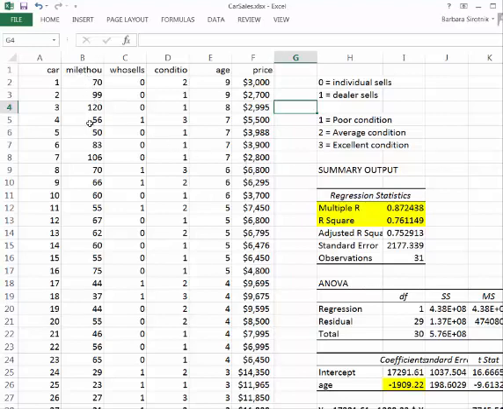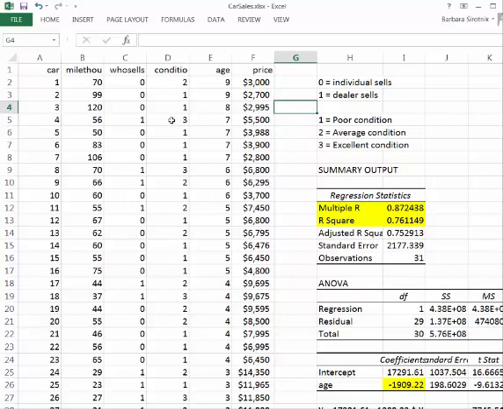I'm going to use mileage in thousands as an X, who sells it, which is a dummy variable, a 0, 1, a qualitative variable. That could be a predictor of price. Age, like I did before, but also condition of the car, whether it's in poor, average, or excellent condition. Unfortunately, however, I need to do something with this before I can use condition as a variable. The reason is the 1, 2, and 3 is not a quantitative variable where I can talk about the difference between a 1 and a 2 being the same as difference between a 2 and a 3.